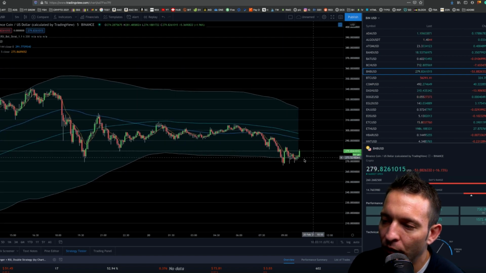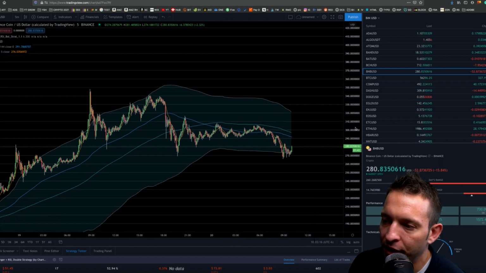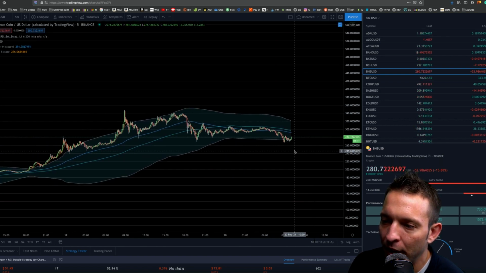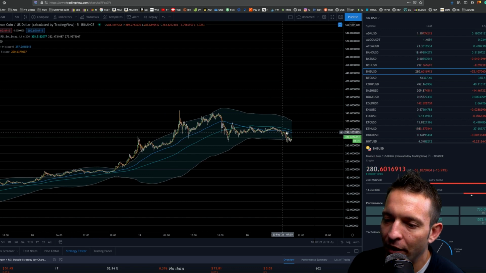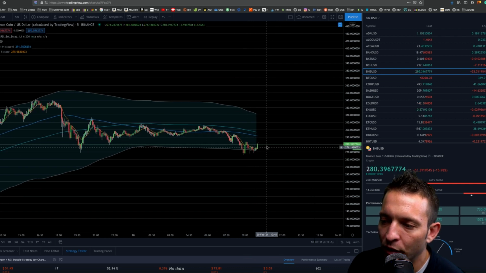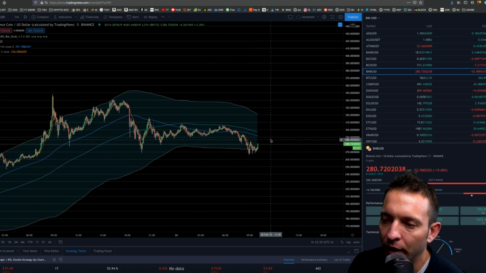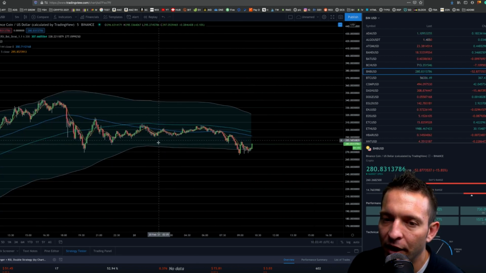So what I'm going to be looking for here on BNB coin is that compression. We can already see our Bollinger Bands are starting to compress again. So if the price keeps going down on BNB coin and these Bollinger Bands continue to compress, I'm going to be looking for the orange line to cross over the blue line. As soon as the indicators cross over, this might be another potential entry point to get into Binance coin. So these are just some examples. These are the indicators we use.